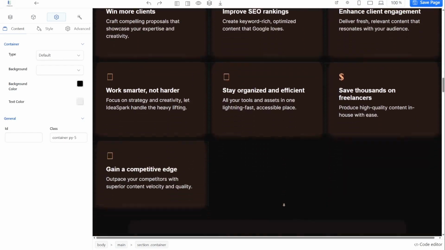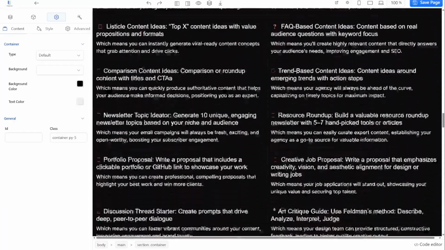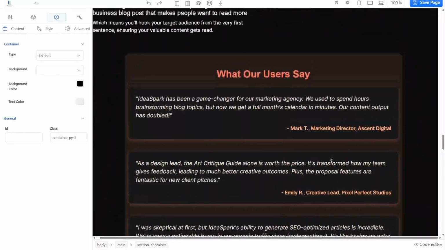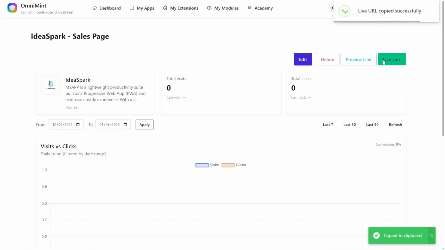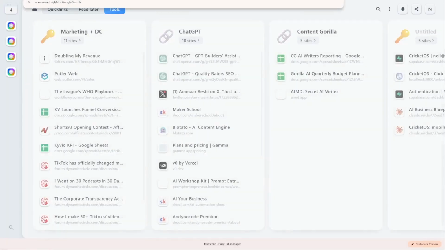So this is good. And the cool part is this, that your buy buttons with your Stripe integration are already embedded within here. You don't need to do anything. You don't need to go ahead and create those buy buttons anywhere else. You don't need to worry about delivering access to people manually when they sign up, or taking the access back when they refund. It's all built in here for you. So let's go ahead and save the page, and we're going to exit, and you can click on the live link and see what the sales page looks like as well.